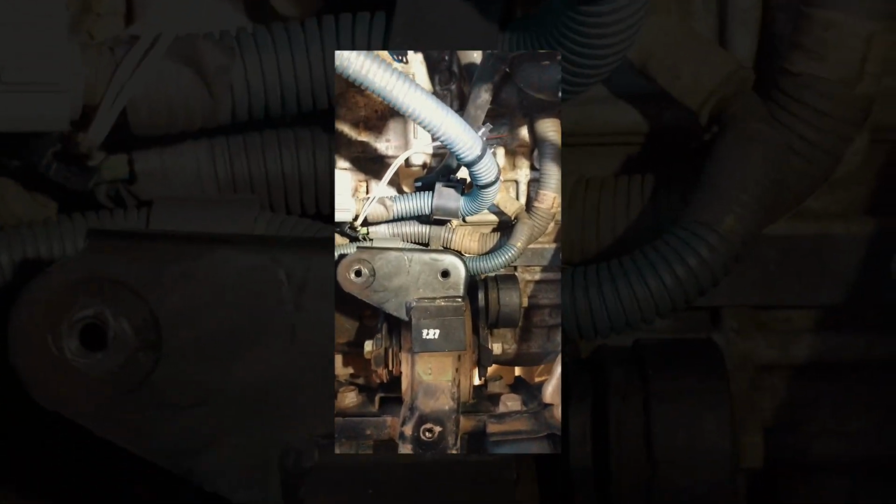Like I said in the video, this is the part number 2 of sensor, and right here, as you can see, this one, that's the part number 1. This is a little expensive. It's like $200, but you can get it in Allied or something, or any O'Reilly. It's only like 86 bucks. Yeah, dealers are always expensive.